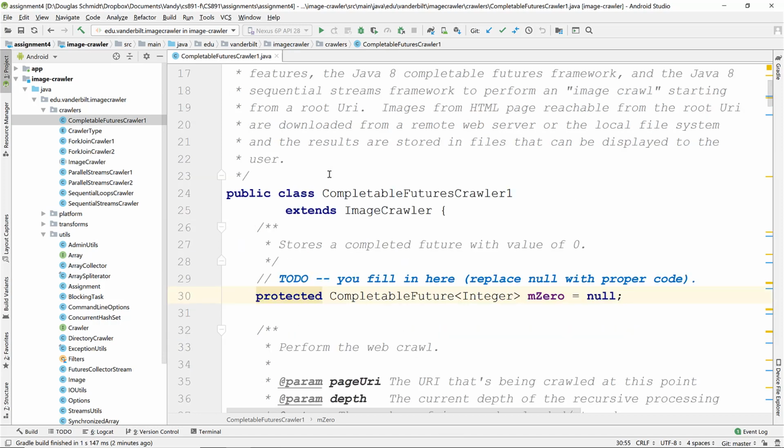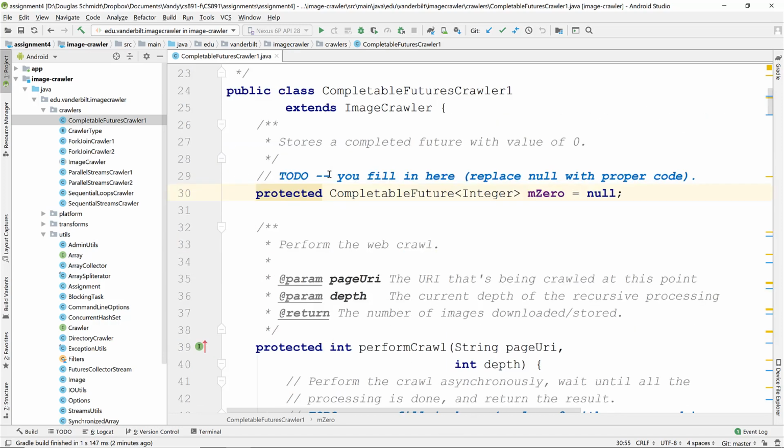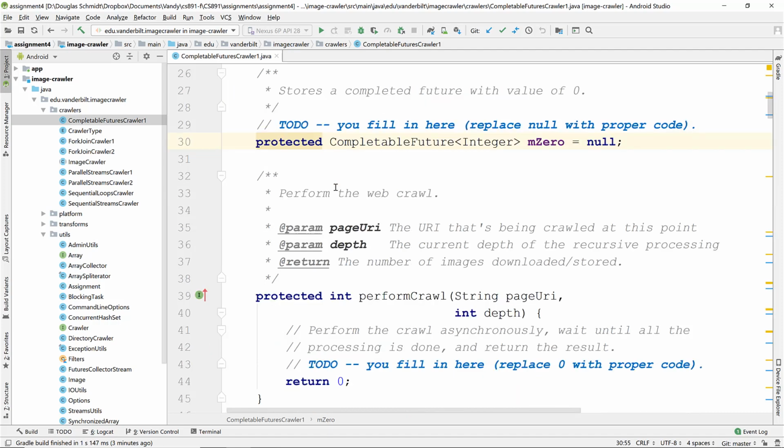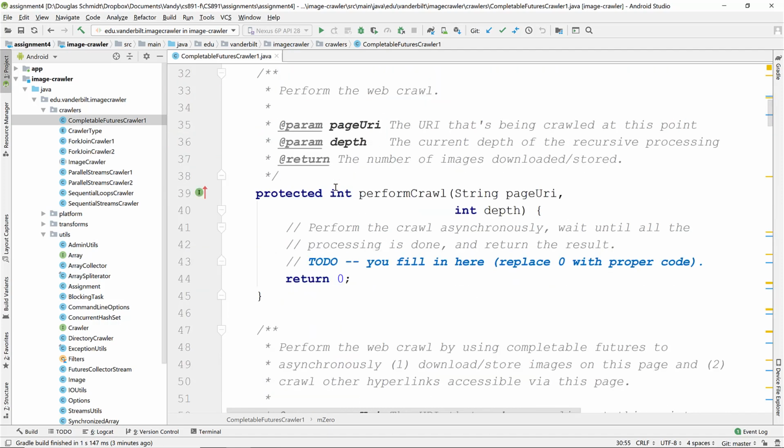So the first thing you'll need to do is implement a constant, which is a completable future which is completed with the value of 0. And you'll see why you need that a little bit later when you do the actual implementation. Come down here, there's another method you have to fill in called perform crawl.